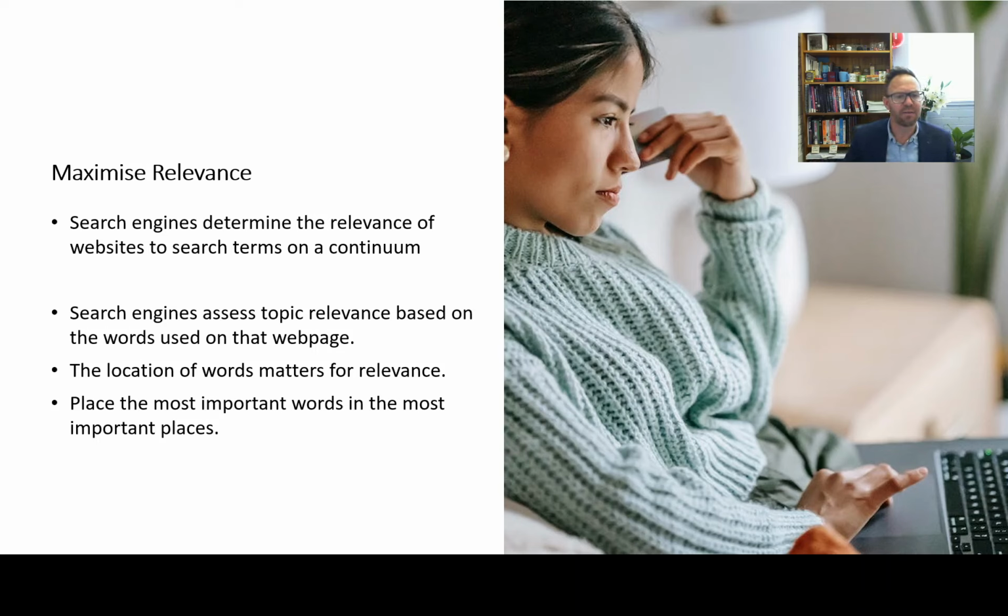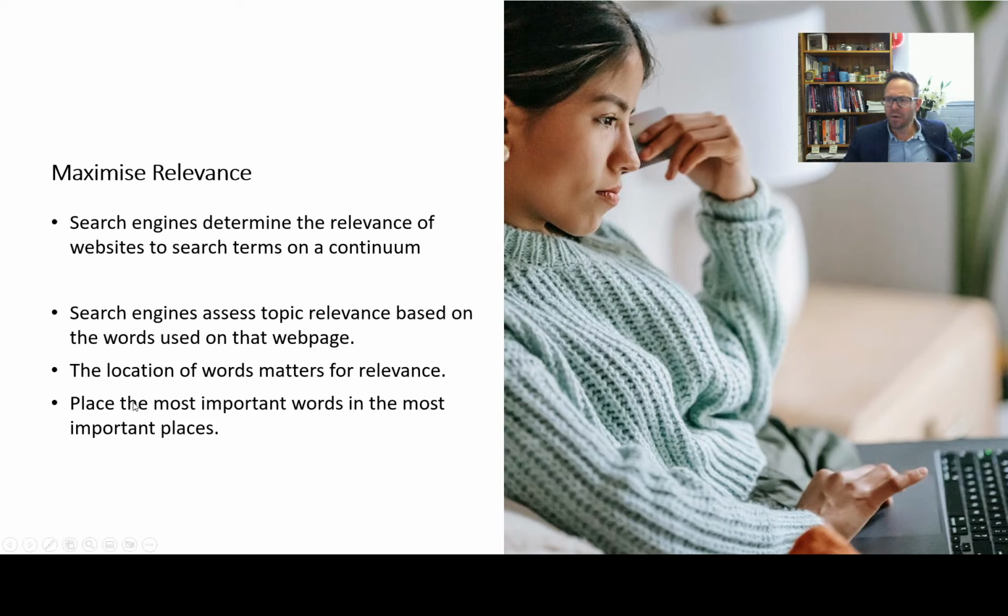Search engines assess topic relevance based on the words used on that web page. And this is an extremely important concept which I want you to understand. When we design websites, we can make very pretty websites with really good pictures, nice video, good layout. But when it comes to search engines, they can't tell that. They don't know what the pictures are other than the words that we add to the pictures. So it all goes by words. Even though we might have a very useful, good-looking website that people would love to go to, unless we're putting the right words behind those pictures or to support those pictures, it won't do well on search engine rankings.